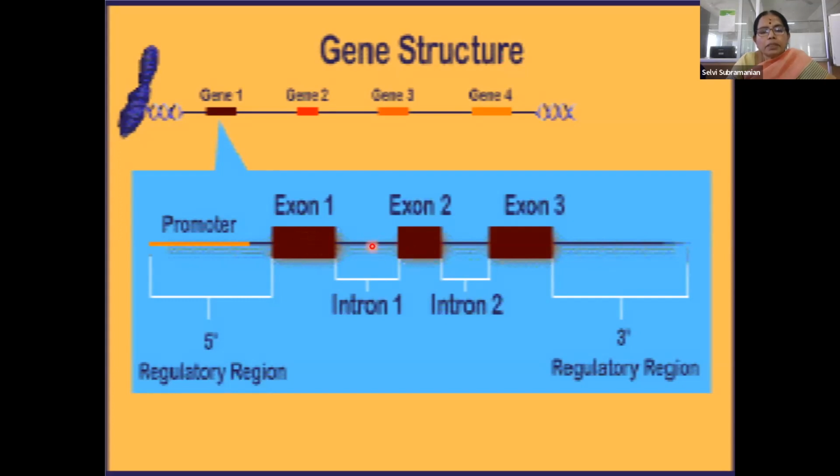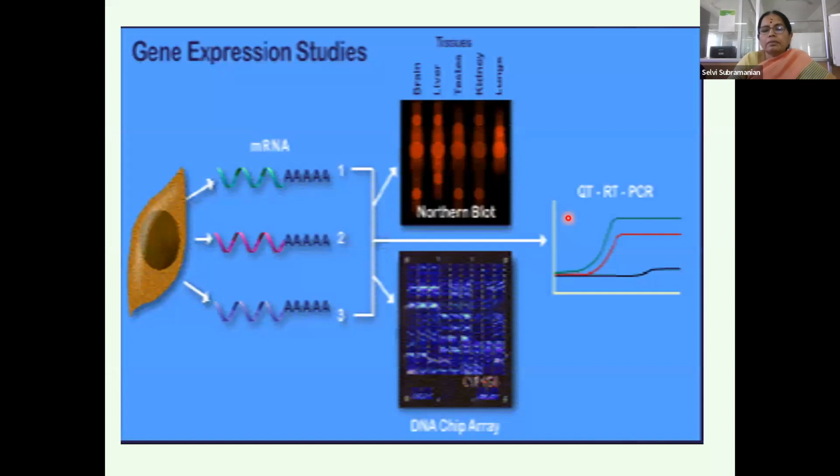But what happens if the mutation happens in the intron? Sometimes the two exons may not be joined properly, so this particular protein may not be produced. So intron polymorphism is also equally important. Sometimes there may be a mutation in the promoter region. What happens then? Sometimes the polymerase cannot sit, and then it cannot produce the mRNA, so this protein will not be produced. Or the amount of protein produced may be lesser. So the expression of a gene can be affected.